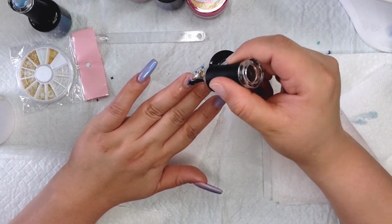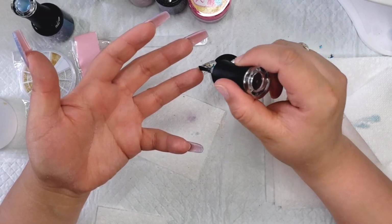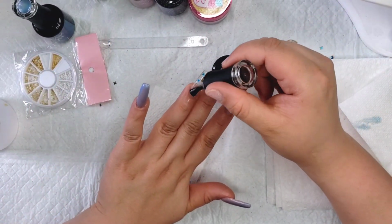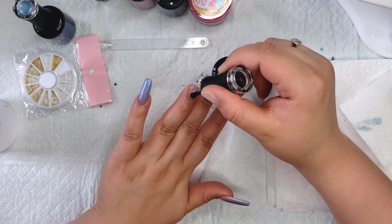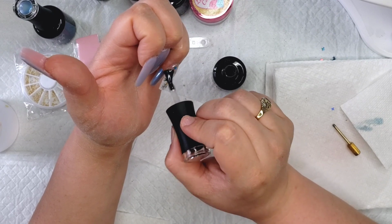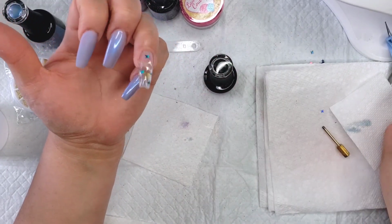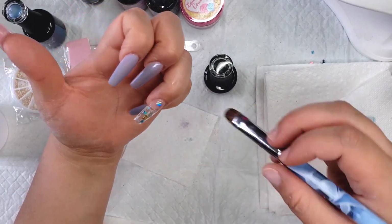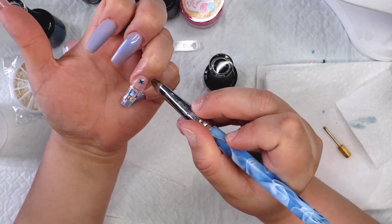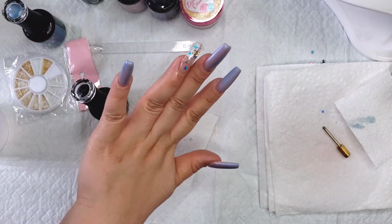Ooh. Adding it to the bottom really helps to see the design a lot more clear. It looks even glassier. Clean it up. I'm putting it in the lamp. It actually came out pretty good.